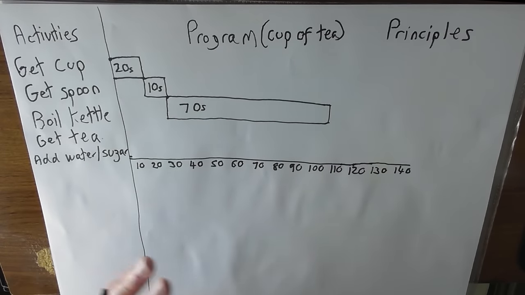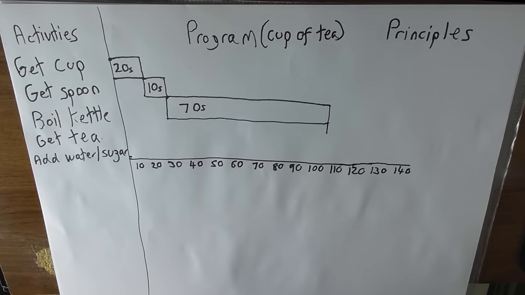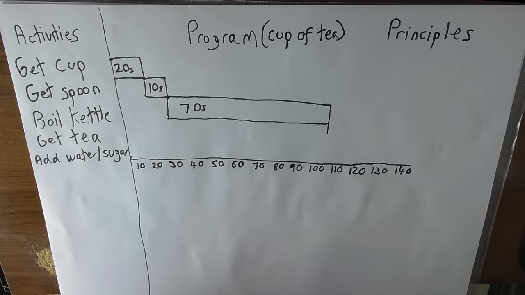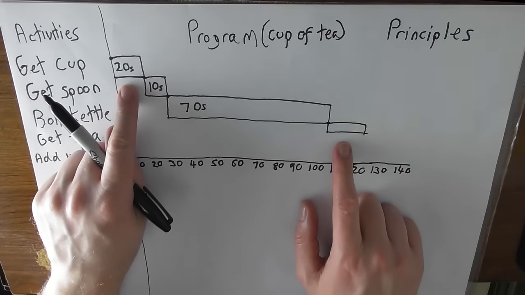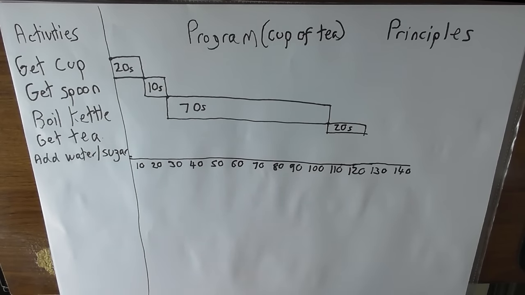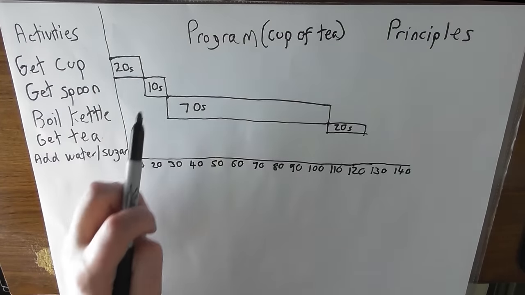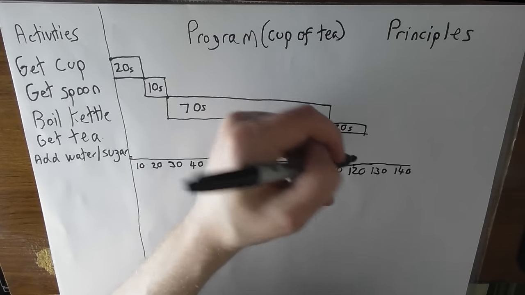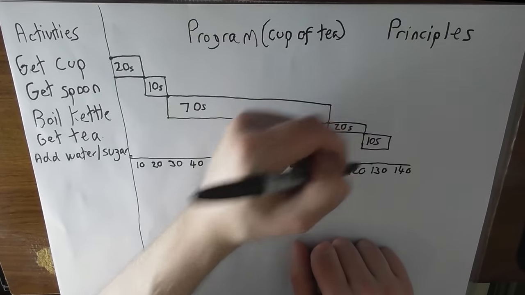So, now, the kettle's boiled and we get our tea bag. Get tea. Maybe that takes 20 seconds. Let's see, 10 seconds. Probably more realistic. Well, I think about it. You might reach out, pull the thing down. Yeah, 20 seconds is probably more accurate. So, we try out to the 120 line. Again, I appreciate this 20 second box. There's nothing like that 20 second box. Again, it's the duration. It's important. Not so much the size of the box. Of course, the size of the box should be perfectly relevant to the duration, but never mind. So, we've got our tea. We've got our cup. We've got our spoon. We waited for the kettle to boil. We've got our tea. Then we add our sugar and water. That probably takes 10 seconds. 10 seconds. 120 to 130.